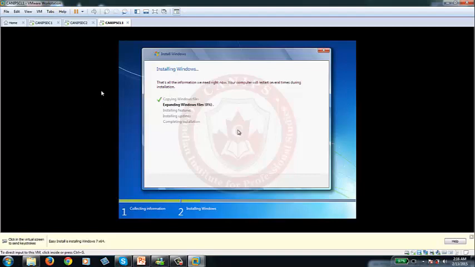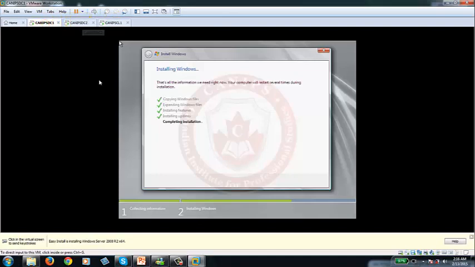Now, not all laptops can bear the load of these machines, as these all three machines are using the physical resources of the laptop. So keep an eye on your laptop resources as well while these machines are being installed, because it will be a very slow process if you do not have enough CPU, enough RAM, or enough disk.